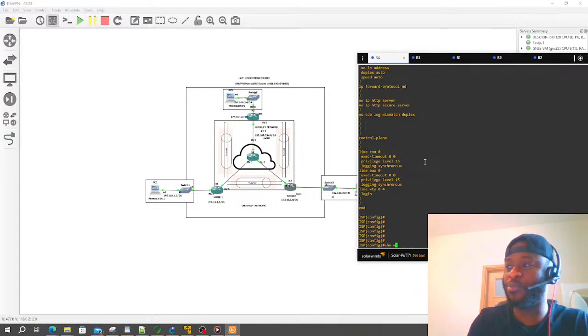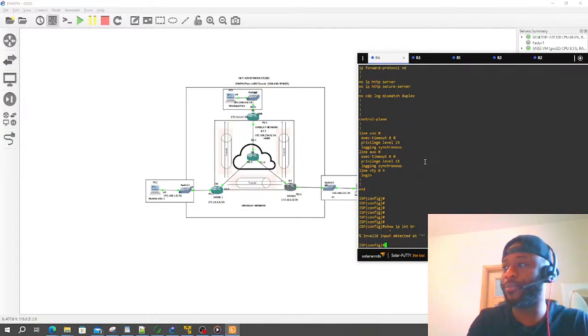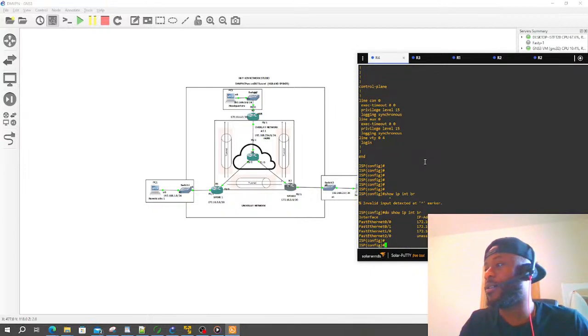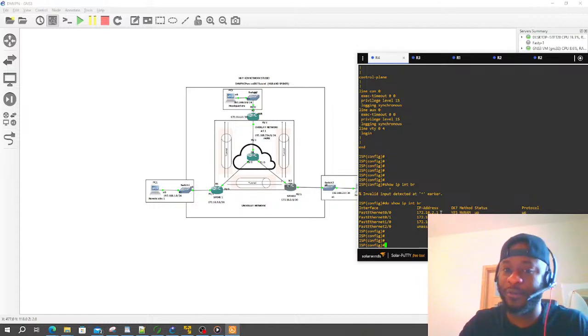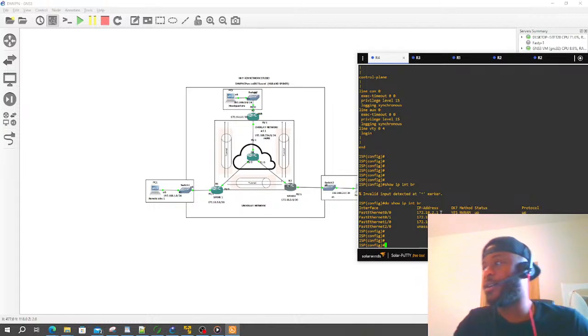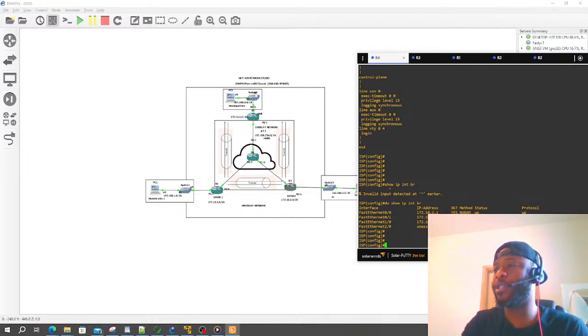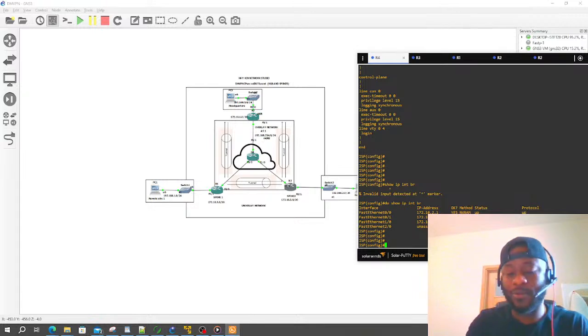Show IP interface brief. So you can see we already have some configurations on this. Have it in mind, it's /252. So we're not going to go there. What we have to decide right now is we have to be able to reach all this part. Now, show IP route.